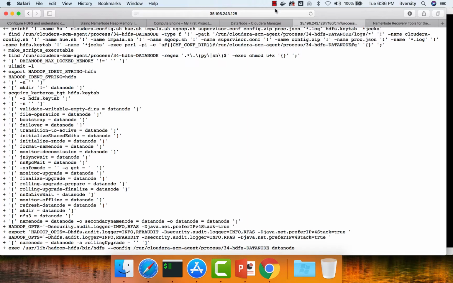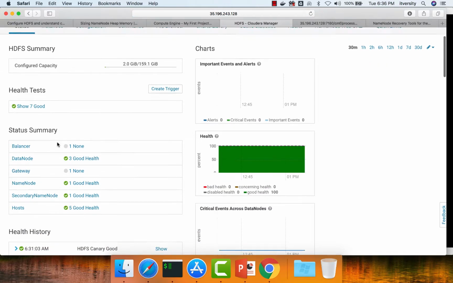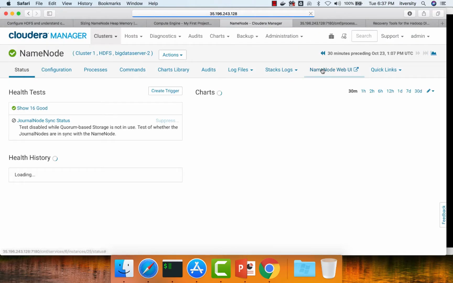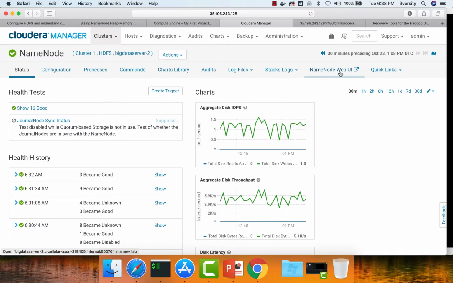That being said, on top of these web interfaces which are part of Cloudera Manager, there are actually web interfaces related to the components that are running in HDFS, which come with plain vanilla Hadoop itself. Those are nothing but the data node web UI if you are on data node. If you go back to HDFS and go to name node, there is a name node web UI also. Similarly, with respect to secondary name node, there is a secondary name node web UI as well. You can click on these web UI URLs to get into the corresponding web UI.